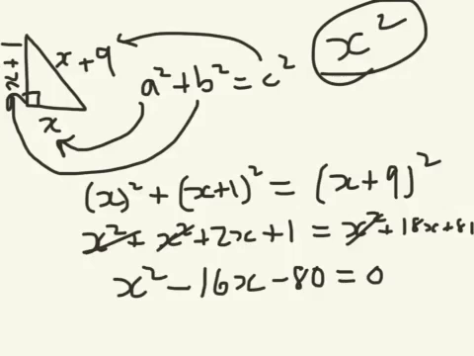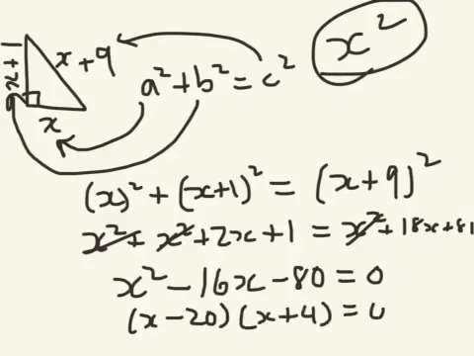So two numbers that'll multiply to negative 80 and add to negative 16. Again, if you want to take the time right now to figure out the two numbers, because it does work, you can pause it right now. If not, keep on going. If you paused it, welcome back. If you didn't pause it, you suck. Anyway, let's just keep going. So the two numbers that'll multiply to negative 80 and add to negative 16: x minus 20, x plus 4 is equal to 0.